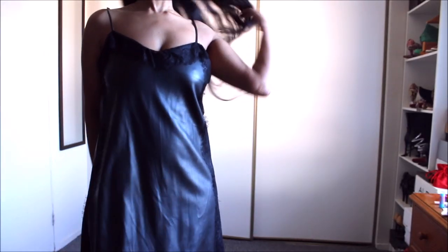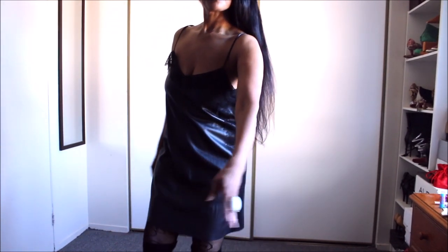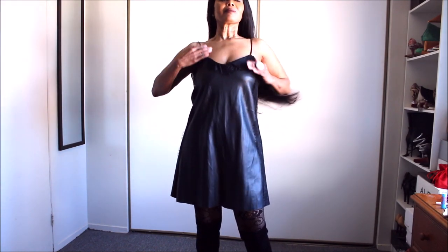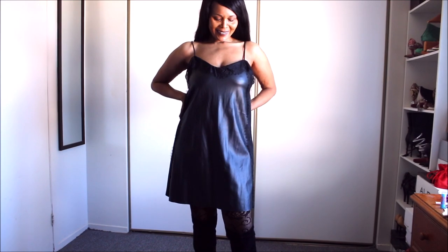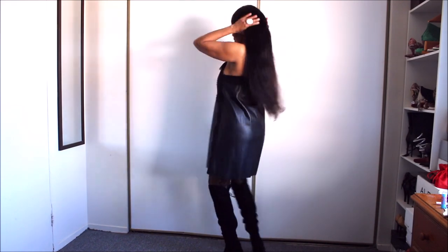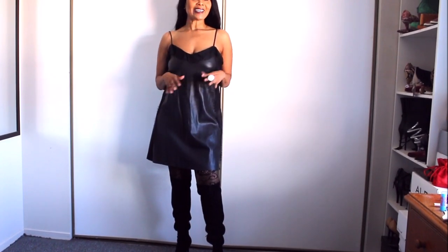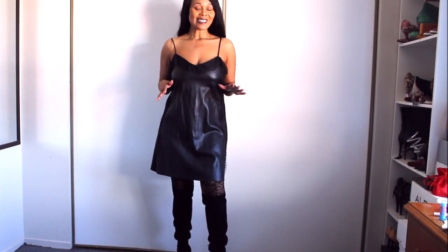A slip dress is a very common trend this fall, and I believe for the past few falls they have been trending. You guys know I'm not into trends, but I do wear pieces that I love that happen to be trends. This has been in my closet for over 4 or 5 years now, and I am going to capitalize on the lace trimmings on this particular piece. I love this piece because it looks like a slip dress, and it also resembles a night negligee piece. So I love it.